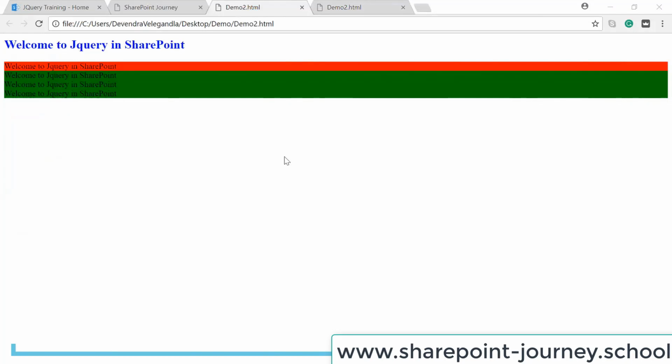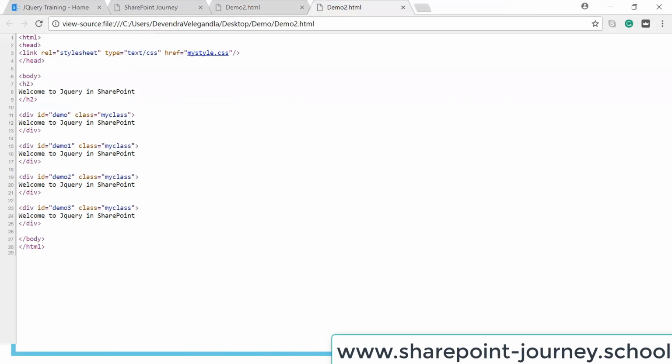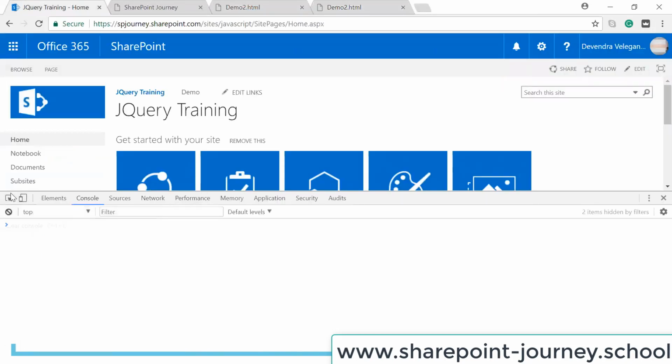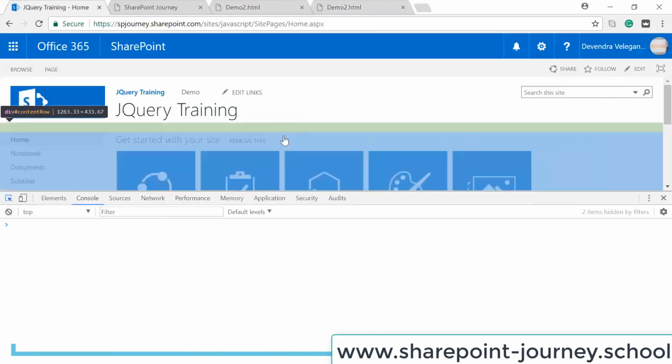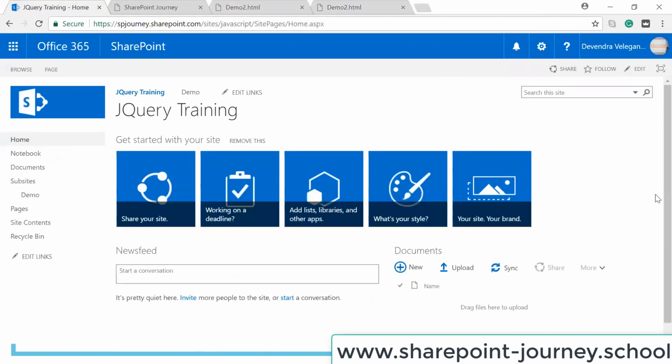So once you understand how these CSS selectors work and how you could work with different elements on the page, see, these are all different HTML tags, which have divs and IDs and classes, then working with jQuery will become much easier. At the end of the day, whether you work with SharePoint or any technology, this is all HTML. And the browser tries to render this HTML depending on whatever conditions you write using CSS or jQuery that we are going to see.